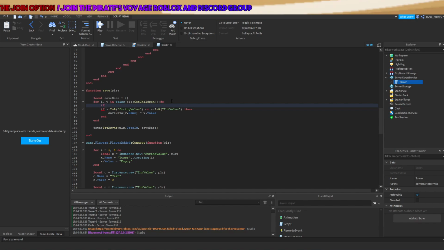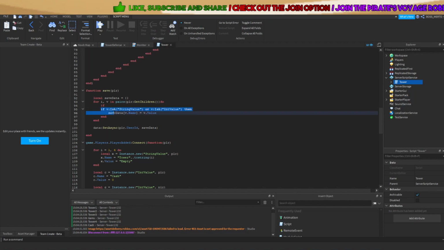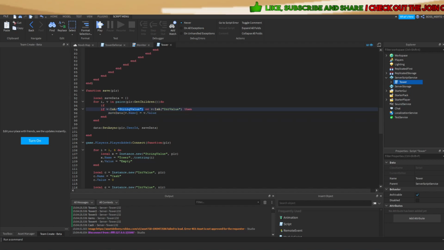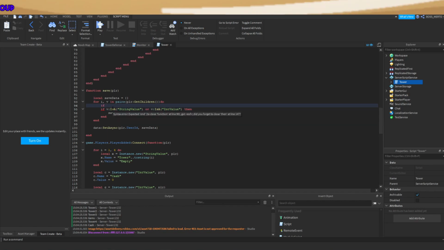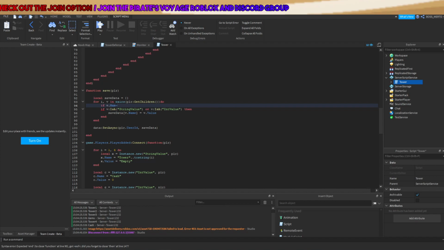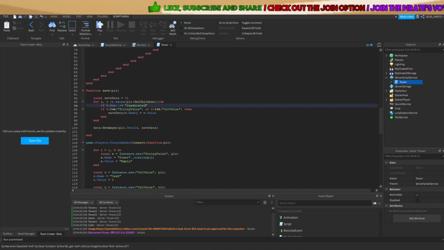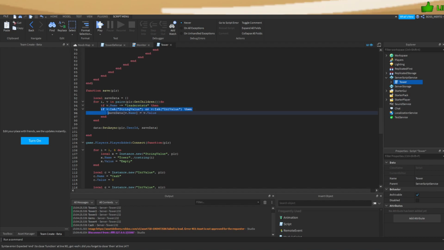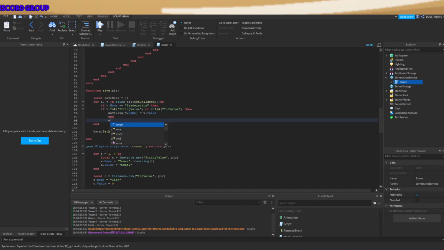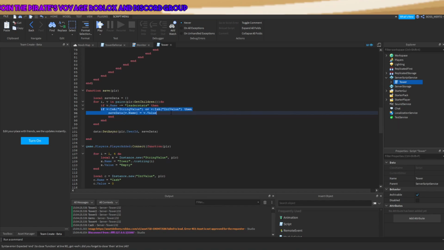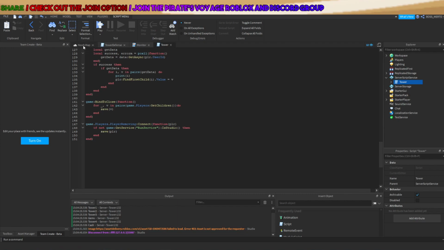And we of course need to get rid of that. So in order to do that, go inside of this tower script, go to the save function, and this is the place where it checks whether the value we are currently at is a string value or an integer value. But on top of that, we just want to check if the value does not have the name leader stats. So the name refers to the value's name, and then this symbol, not equals, means is not equal to leader stats. So once our name is not equal to leader stats, it will continue with the code down below this, and that's the idea behind that. So that's how you add that exception, guys.